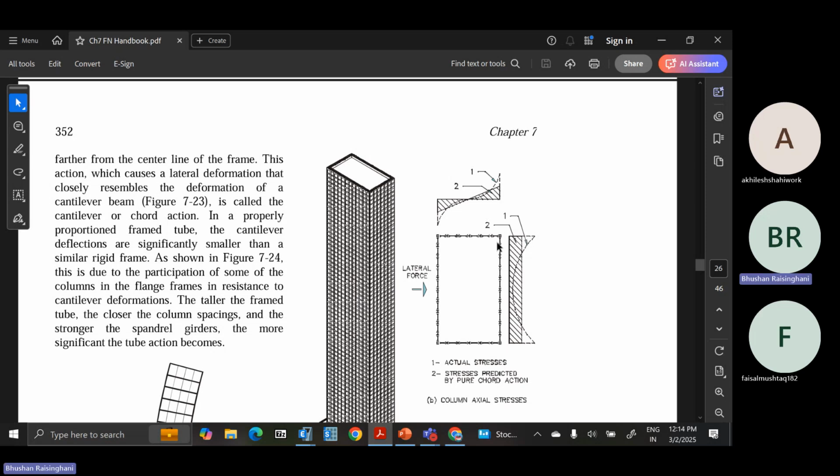However, you see that due to the effect of the lateral force, the end columns have higher axial force, shown by the dotted line. So this curve 1 is the real representation of the axial forces. And if we consider a uniform distribution of the axial forces, then the columns will fail, or the frame will sway and it will have high instability.